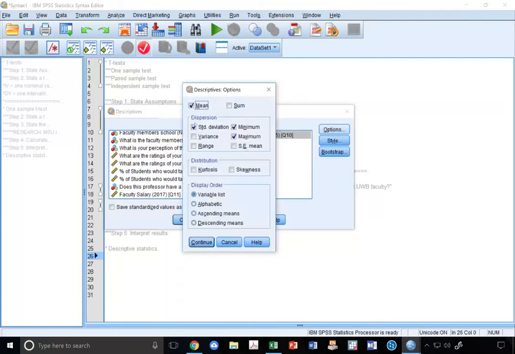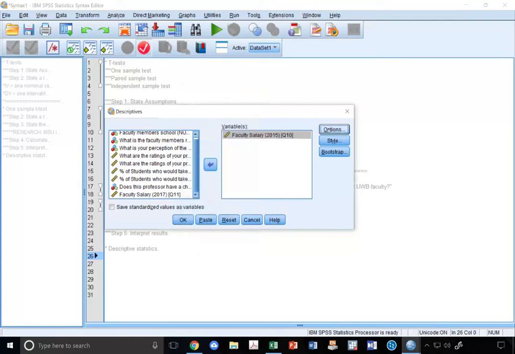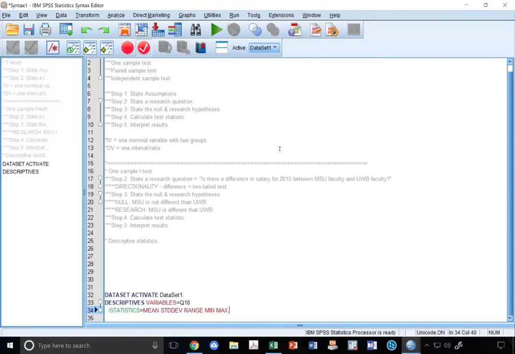We want the mean, standard deviation, min, max. You could do range too if you'd like. It's completely up to you as the researcher. Okay? So I did that by clicking on options. And then actually I'm going to click paste. The reason is it's going to paste the command into my syntax box here.